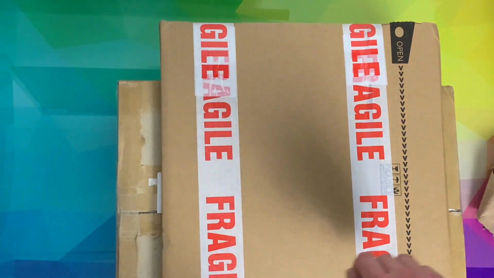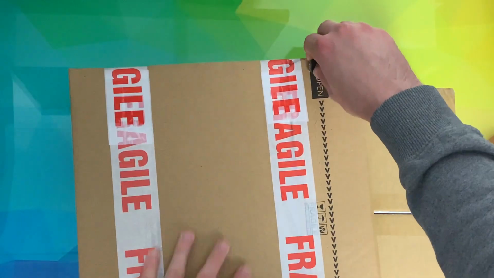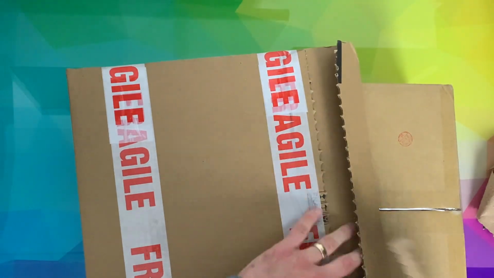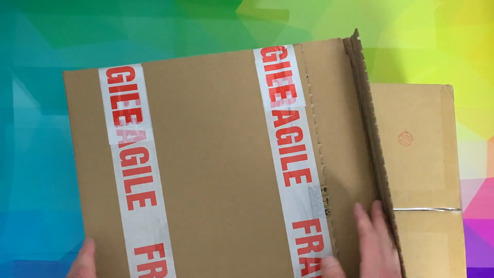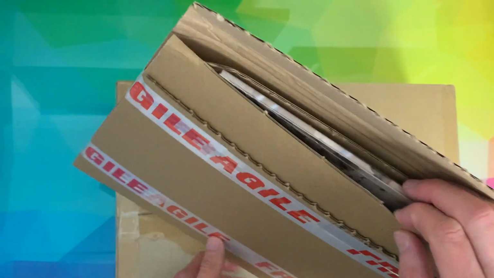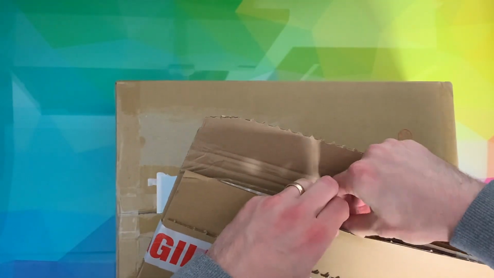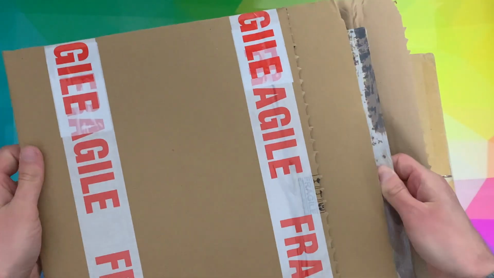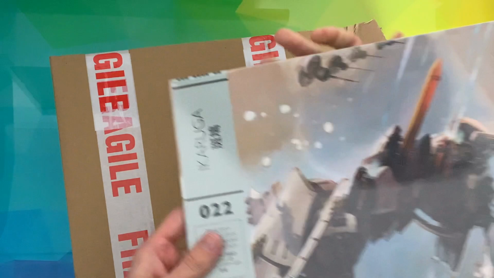Moving on, let's get to the next one. So, whilst we were waiting for the Shenmue 2 soundtracks, there was one that Data Discs had skipped, whilst you could pre-order Shenmue 2, and that was Ikaruga.